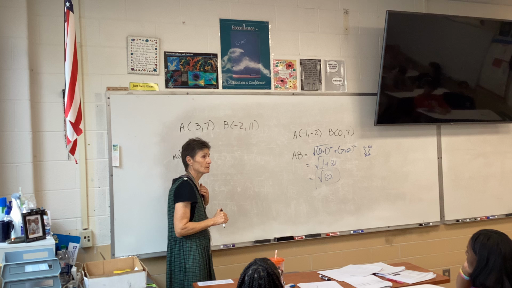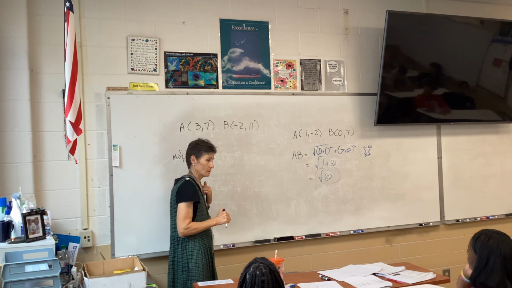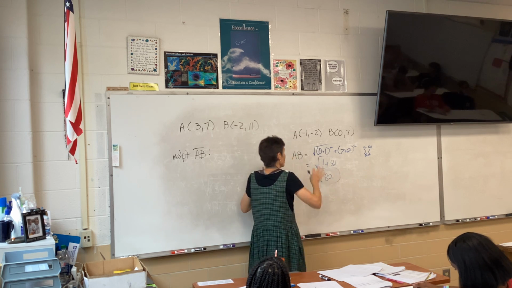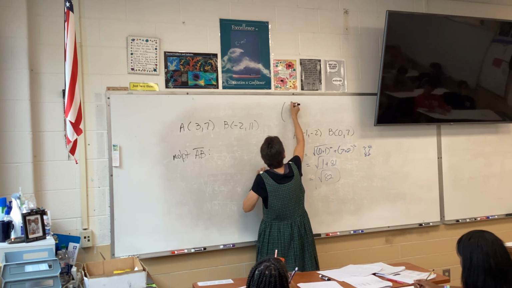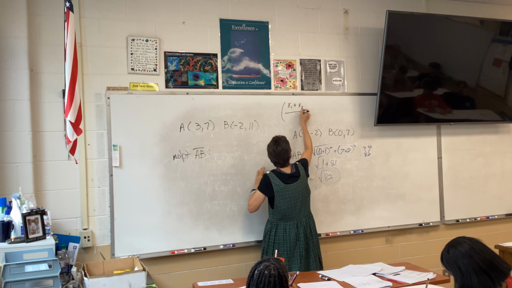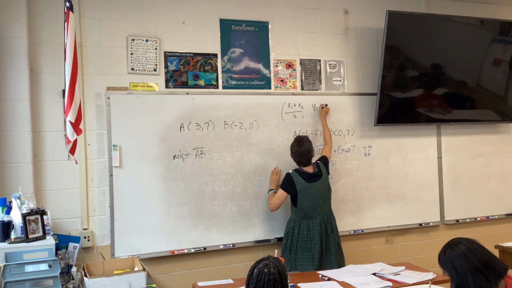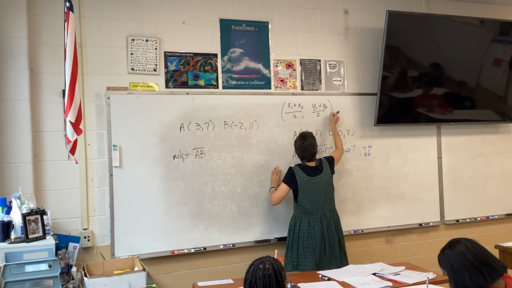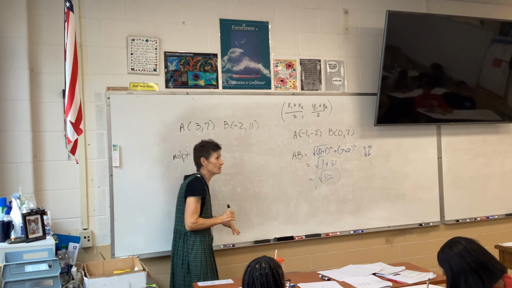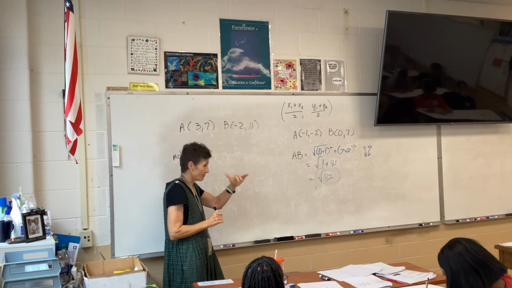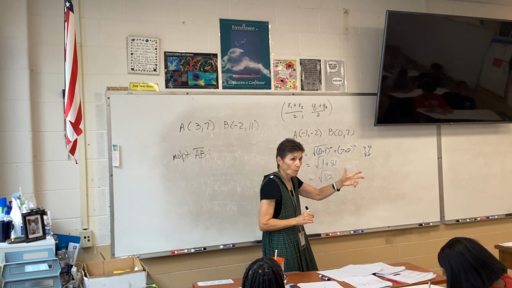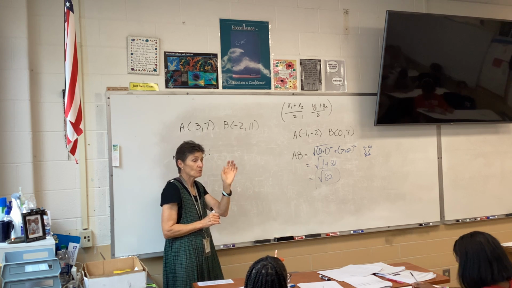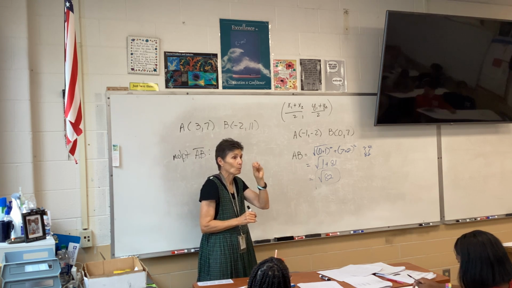And then comma y1 plus y2 over 2? That's exactly right. So if you are a formula type person and you want a formula, your midpoint formula is exactly what Nick just said. You add the x's and divide by 2, and you add the y's and divide by 2. Now again, nobody's going to ask you for a formula, you just got to know how it works.